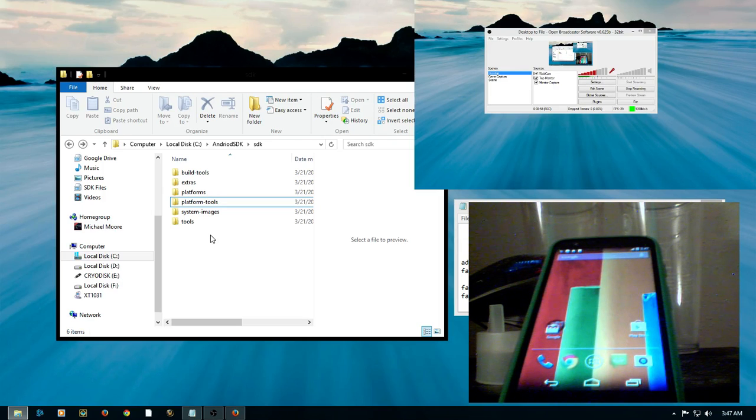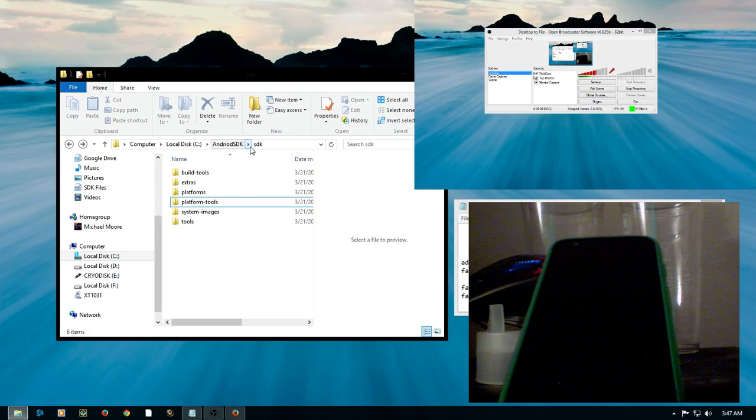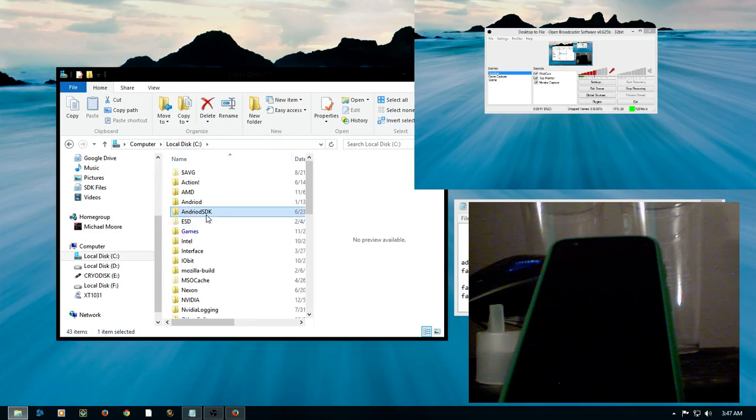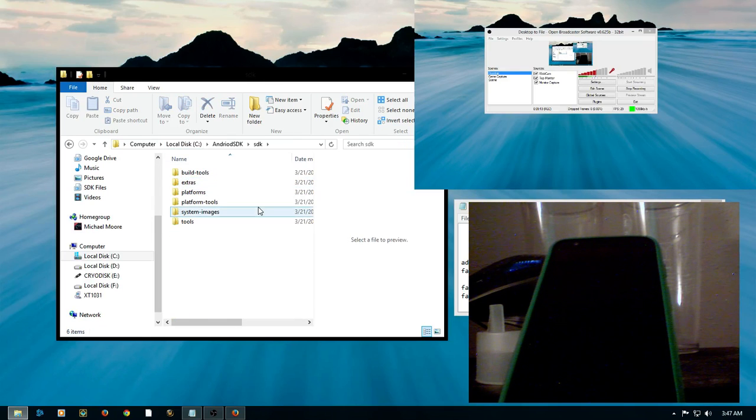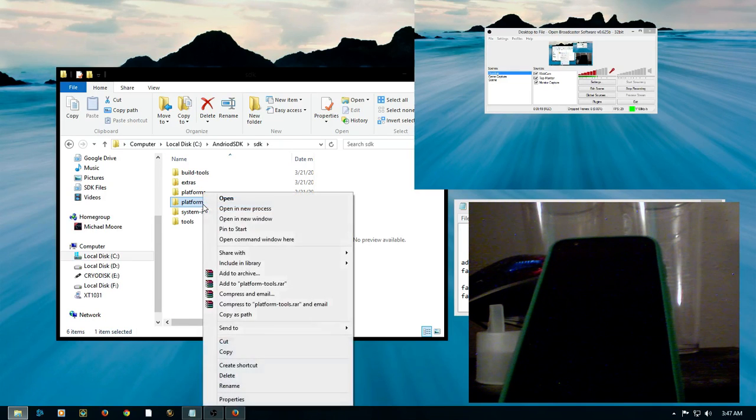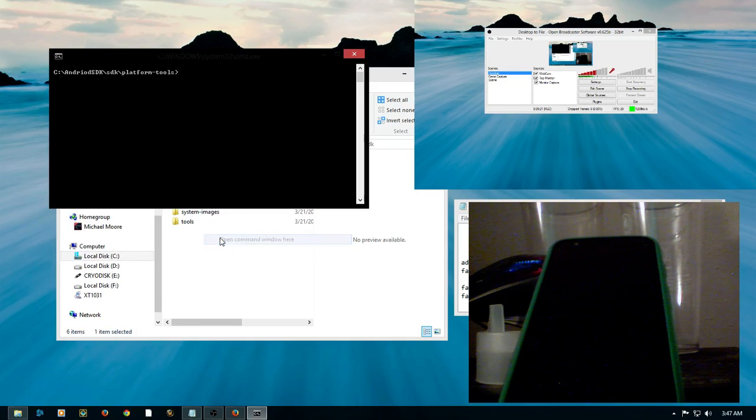Or if you're a good developer and you're just very spiffy, go back to your local disk, wherever your Android SDK is. Go to Android SDK and then your SDK folder, and then go back to platforms. Left click it 1 time to highlight it. Hold shift, right click it, and then open command window here.